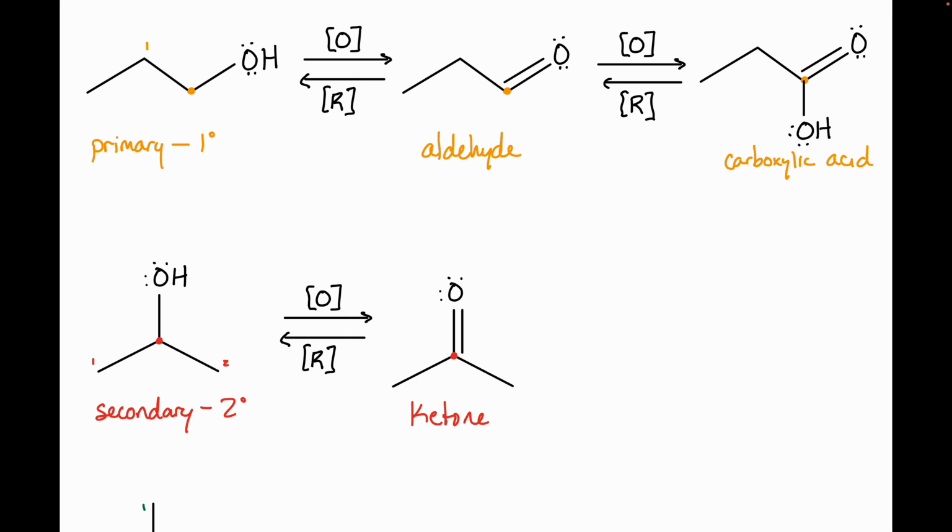But if I tried to take this ketone and further oxidize it, I couldn't do that without breaking any carbon-carbon bonds, which isn't going to happen in these methods here. So a ketone cannot be further oxidized. We're stuck here. And by that same logic, if we do the reverse, we reduce a ketone, we would create a secondary alcohol. So again, specifically the reduction direction here is a method that we can use to create alcohols from ketones, aldehydes, or carboxylic acids.